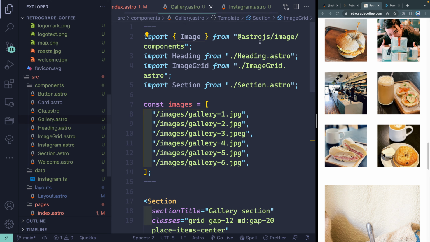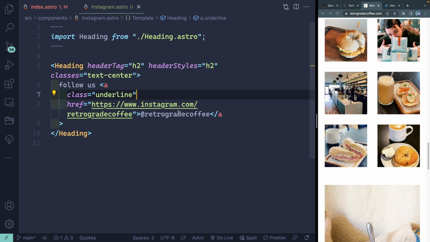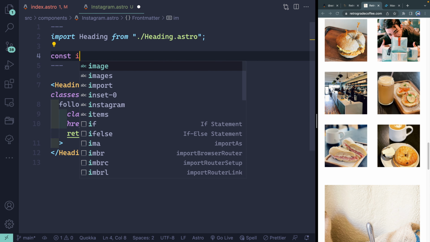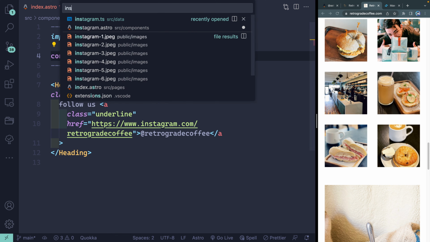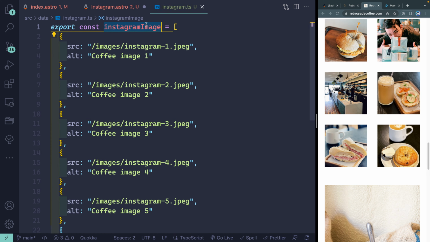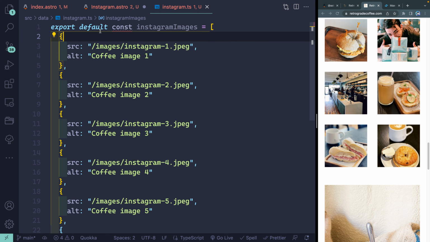Now, let's grab this Instagram image as if it were an external API, which I guess we could also set up with JSON server, but that's probably overkill for an Instagram component. So we can say Instagram images, and I guess I could have made that the default export. Maybe let's do that. Instagram images like that. Let's do export default. I don't know why that's one I can never remember, the order they go in, until I mess stuff up.